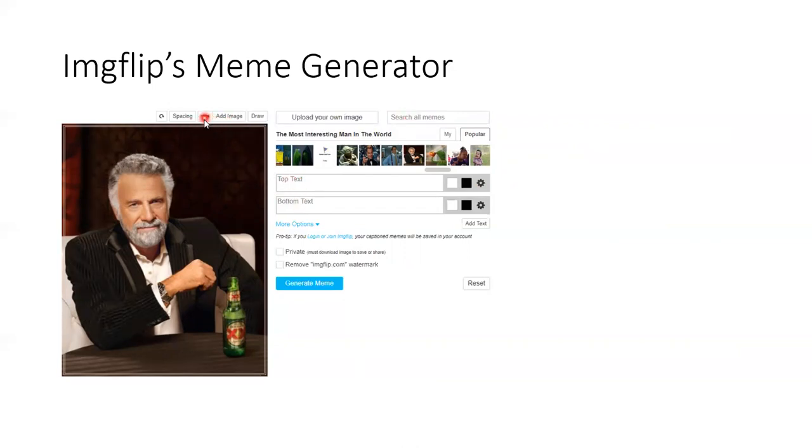You can also add extra things to the images, like some little sunglasses and things like that. Or you could replace this image with another image. You can draw on the image, all sorts of stuff to it. But yeah. So the way this particular meme works is there's some text up here and then some text on the bottom, and it follows some very formulaic language.